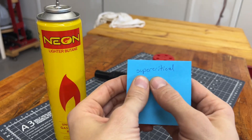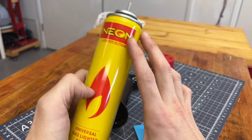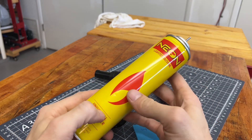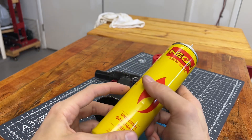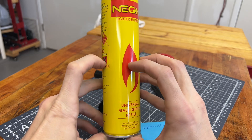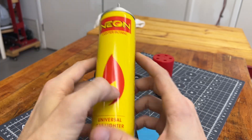This fluid is in the supercritical phase, which makes it sound more dangerous than it is. This canister and all the canisters, when you first buy it or when it's almost empty, it's just around two bar — two times the pressure of the atmosphere, that's 14.7 PSI. So it's not crazy high pressures — the same as probably the olive oil spray bottle in your kitchen. At two bar it's going to compress into a liquid, but the vapors remaining at the top, instead of just being air, are also the vaporized butane.